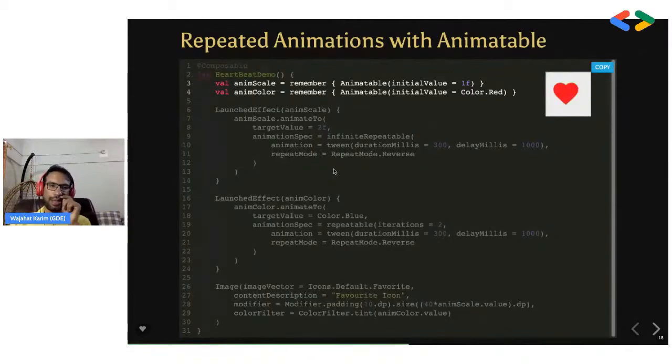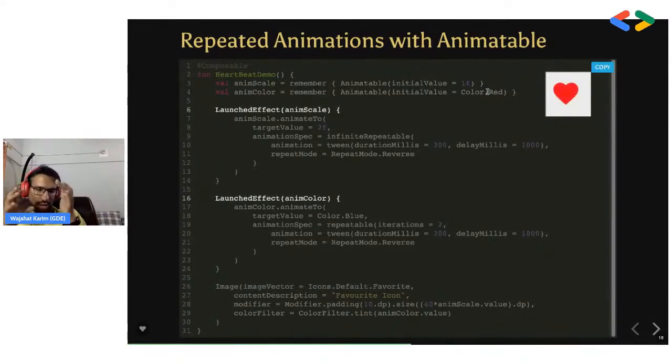So we have animate scale and animate color, and remember I'm not using any "by" here. I have a class Animatable in which I pass the initial value. So the initial value is 1 and the initial color is red. Now I have LaunchedEffect.